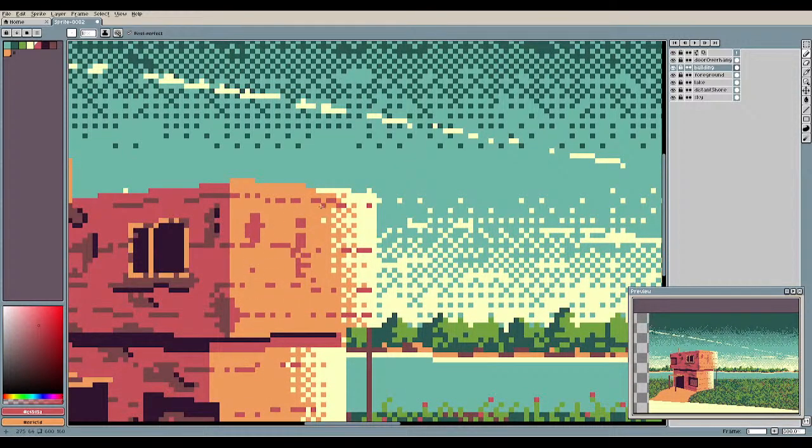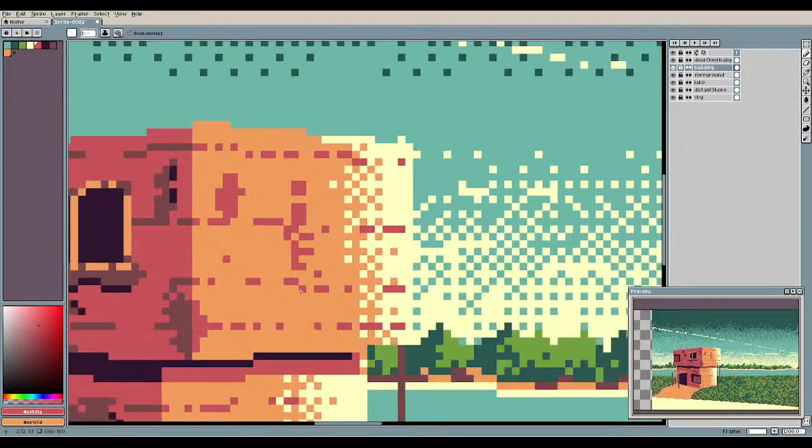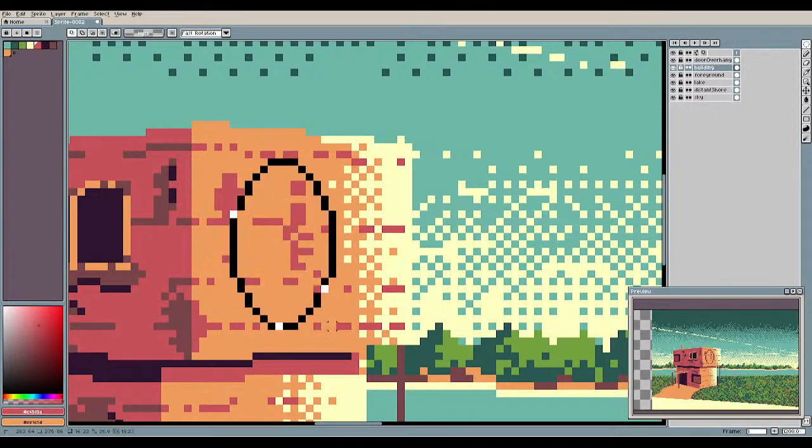I want to put something big on this side of the building. What if it was some like long neglected logo?